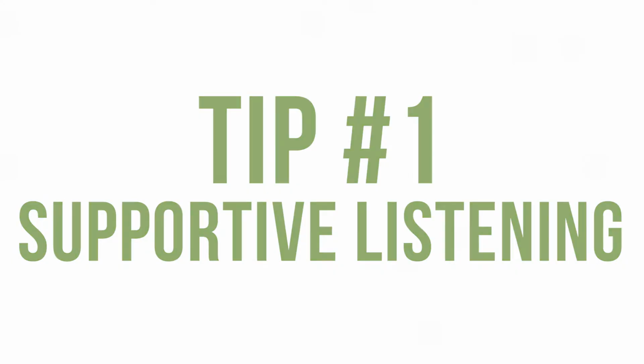So as parents, how can you support your child or teenager if they are experiencing anxiety? Number one is supportive listening. Don't underestimate the power of just actually sitting down and listening to your child, giving them a safe place to be able to talk through their feelings and their anxiety, and you as the parent listen.